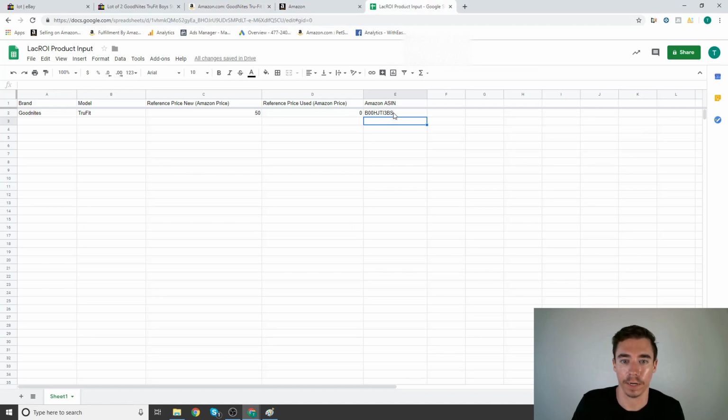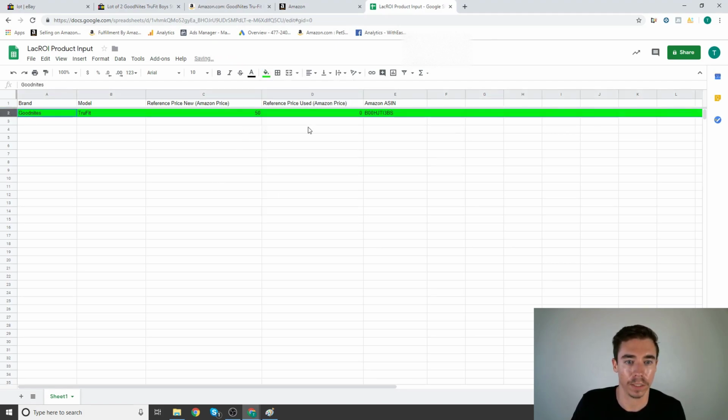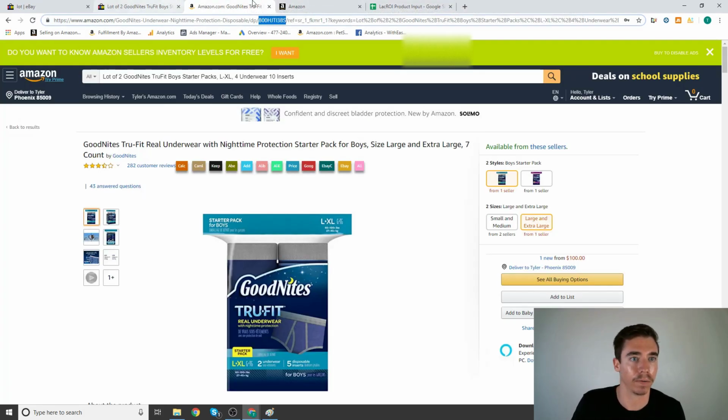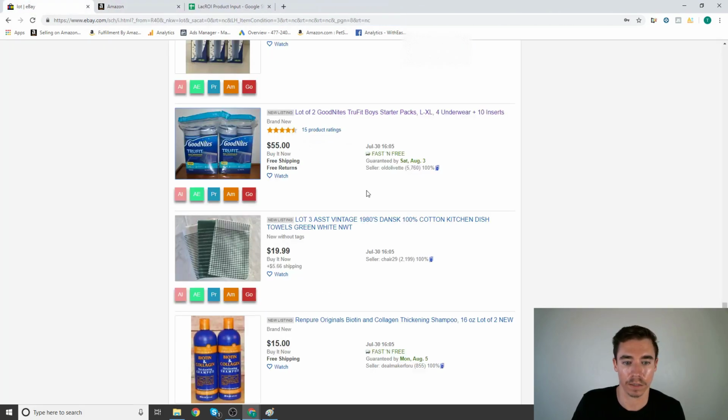Put that ASIN right in there, and we're good because this is the format that it goes into the software with. I know this is going to sell well because I checked everything. Everything checks out. We can sell it. There's enough sales. The price checks out. There's not much competition. We're making the ROI that we need, more than that, 35%. So we're doing fine. Go ahead and exit out of this stuff because we're moving on.